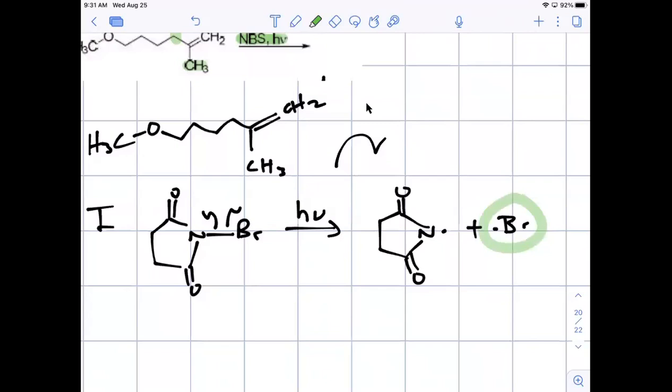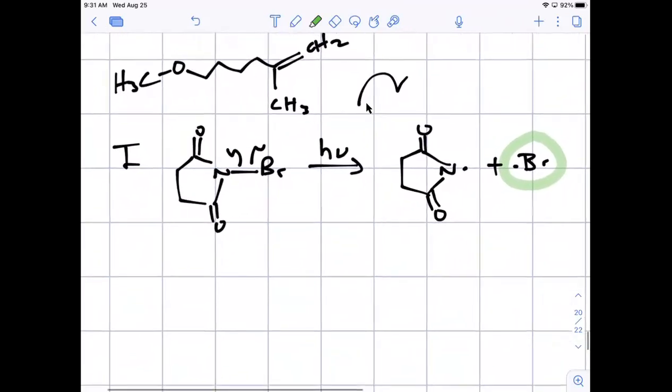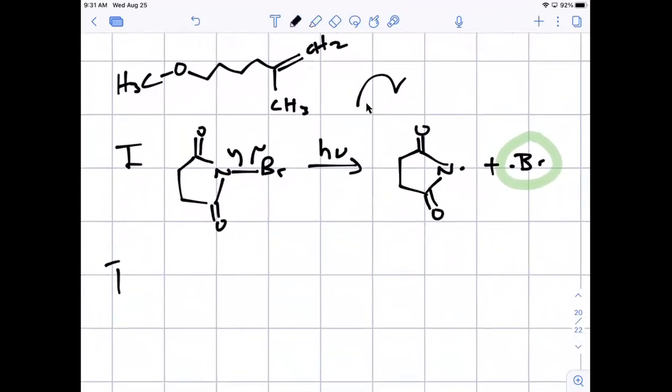Right, and then in the second step, in propagation, I'm going to start going, and I'm going to abbreviate this chain because I don't feel like drawing all this stuff out. Which side do y'all want to do first? Never mind. We'll do the methyl group, the CH3, first. I'm going to put the hydrogens in that we're going to be dealing with.